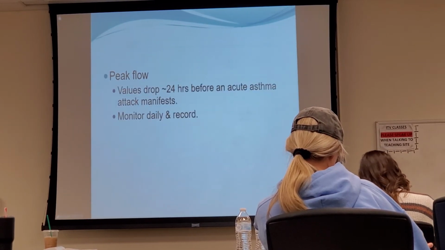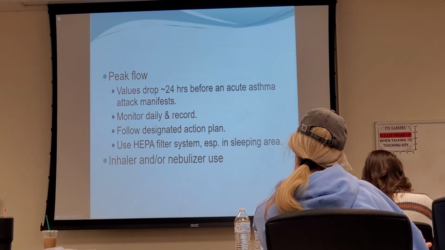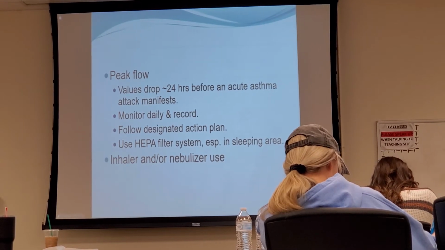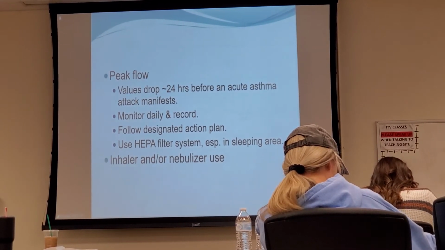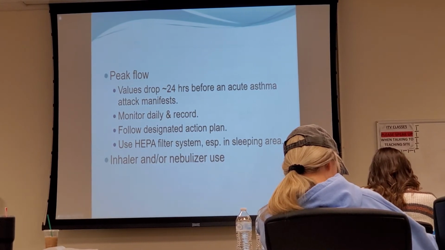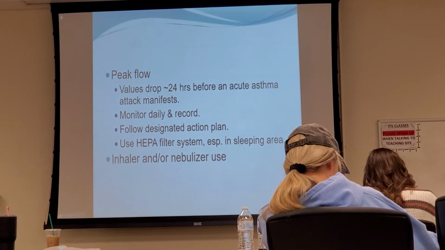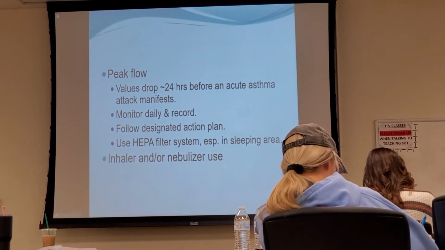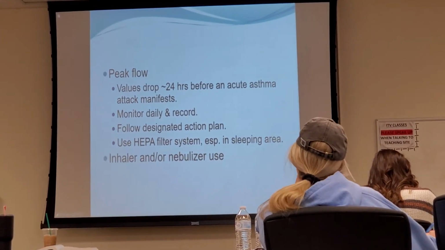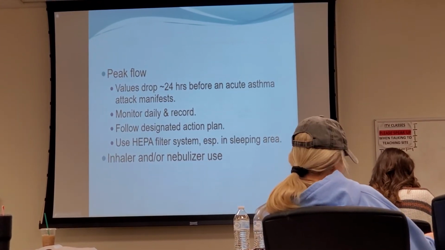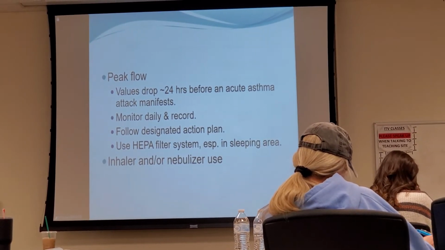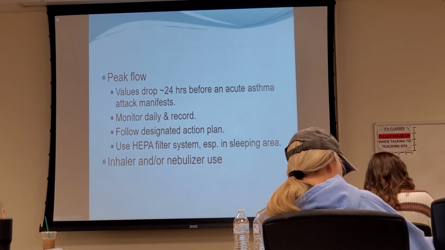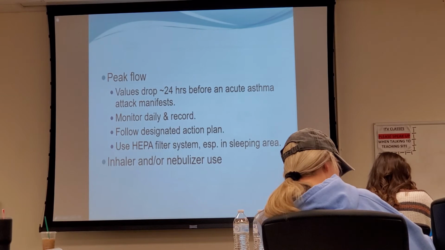Okay, so the last sentence under peak flow talks about the HEPA filter system. HEPA stands for high efficiency particulate air filter system. Basically, research has shown that people who have asthma, if they sleep with a HEPA filter in their sleeping area, so in their bedroom, it will help minimize the activation of their immune system, and so they often will have longer periods of stability in between those asthma attacks. Just cleaning the air that they sleep under can improve what they encounter throughout the daytime.